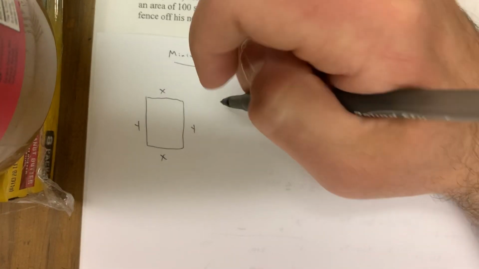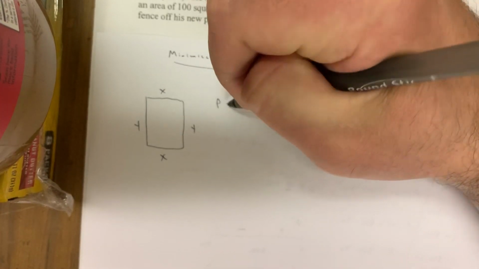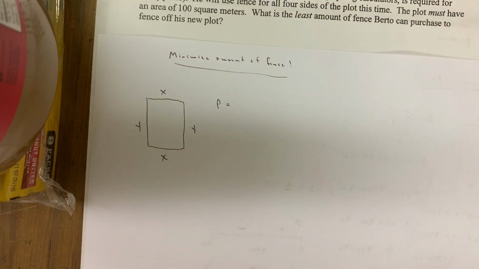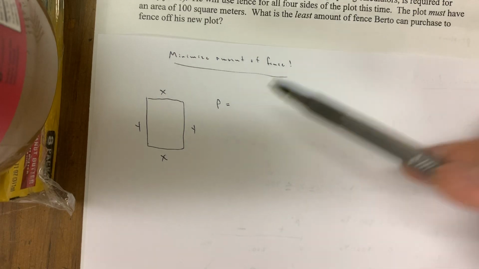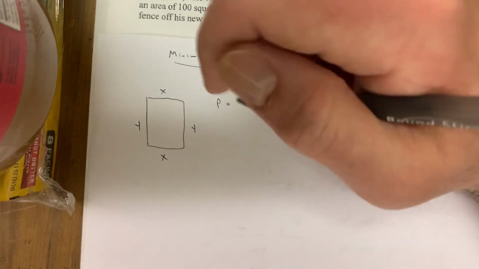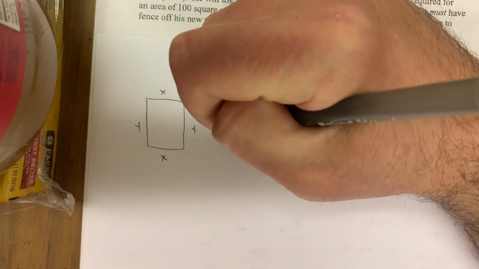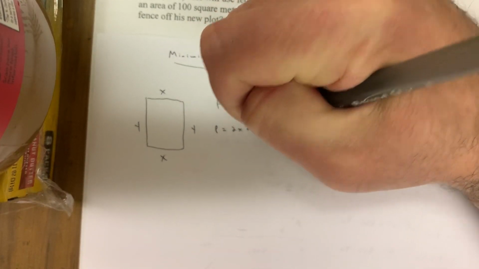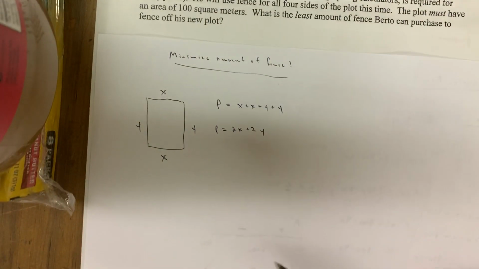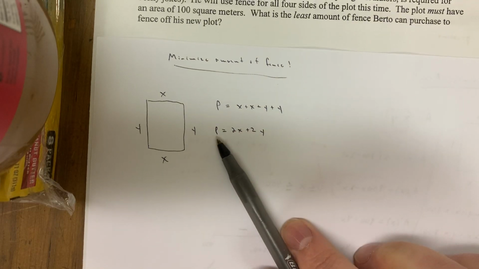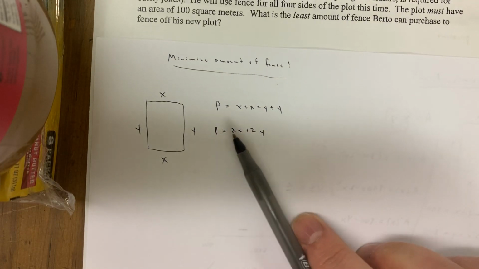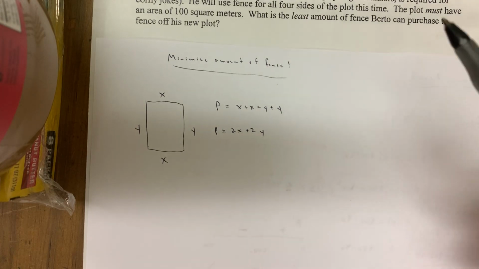So that means the amount of fencing, which you could call F, you call it P if you want, because technically it is perimeter. F is kind of cool because then you end up with F of X, right? Just like the problems we did last topic. I'll use P just for the heck of it. And we know it's really X plus Y, which is really 2X plus 2Y. And the problem is this function right here, yeah, the Y values represent perimeters, but it's multivariable. I got to get it down to one variable.